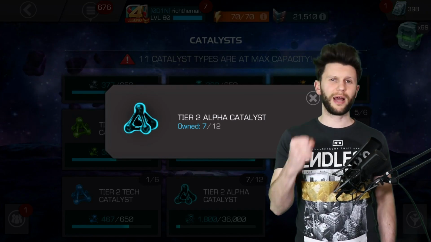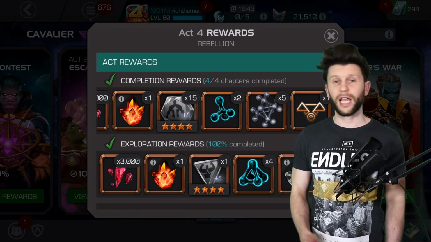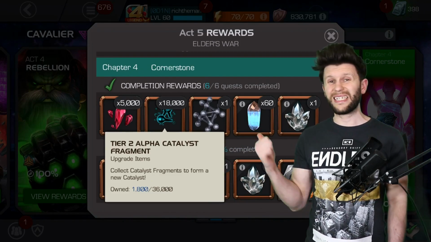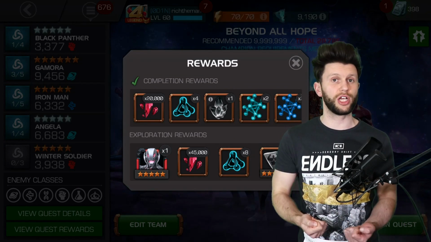As we know, to get the most powerful champions you're going to need a lot of tier 2 alpha. The first time you come across the most is by doing Act 4 and Act 5. Act 4 sees 4 coming your way, with you seeing 5 from the completion and 18,000 fragments from doing Chapter 4.